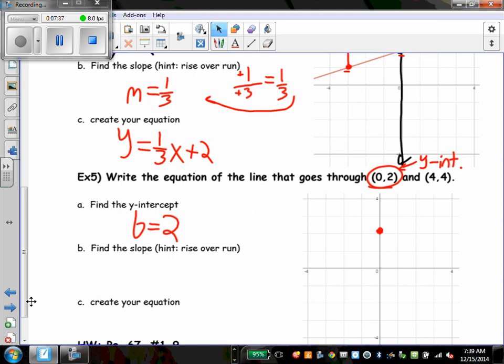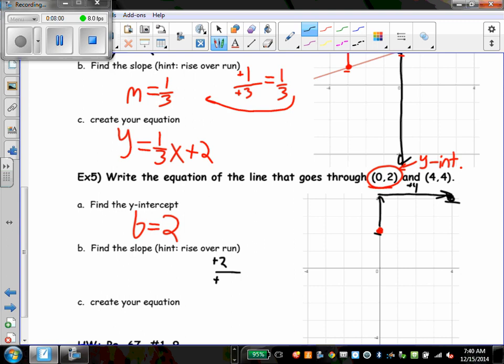Now we have that other point, so let's graph that one too. The point 4, 4 is up here. And to find the slope, rise over run, let's do the process that we've been doing. Going up or down first, and then going to the right. So to get from here to here, we need to go up 2, so that's plus 2 here, and over 4. 2 over 4, they're both positive, will reduce to positive 1/2. So that's our slope. And at that point, we have our equation, y equals 1/2 x plus 2, and that's the equation for that one.